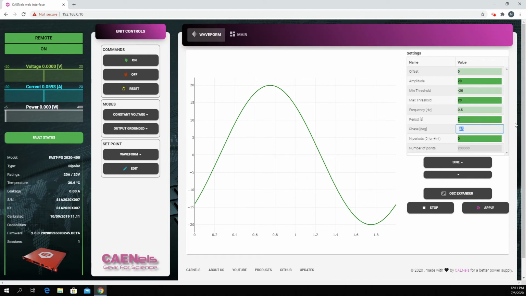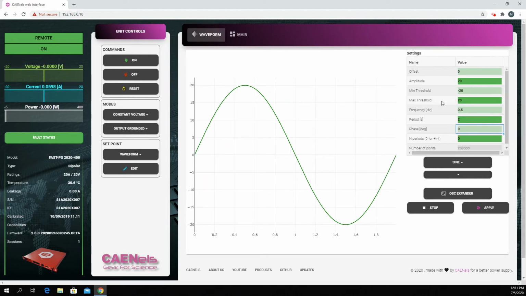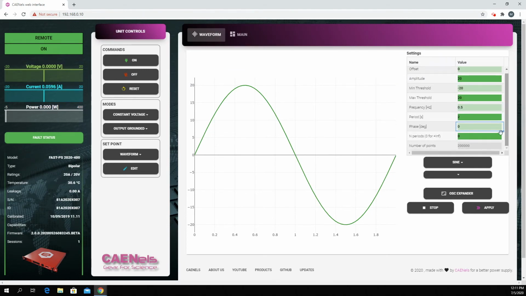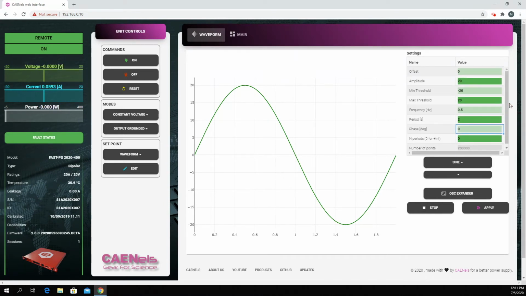But if we change the phase to 0 degrees, we'll see it now looks more like a regular sine wave. Here you could run it for a certain number of periods. Leaving it at 0 would let it go infinitely. And the number of points that we have per waveform is shown here. So you can get quite some detail.